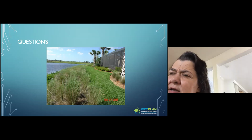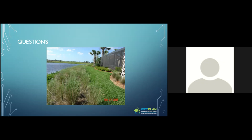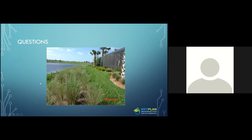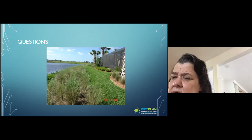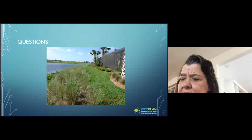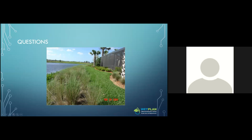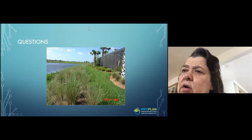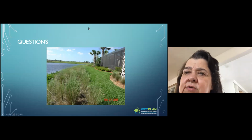Where's the chat box at? Do you have a Zoom screen? I don't see a chat. At the bottom of your screen, maybe? Tap your cursor on the screen. Your picture is at the bottom of my screen because it's on share screen, so it's either at the bottom or at the side. If you tap, you should be able to see it. I can't get to the bottom of my screen. Go to the top of your screen, and in the upper right hand side, what does it say? Speaker view, more, or exit? The right hand side says more. Oh, there it is. It's under more. Okay, thank you so much.